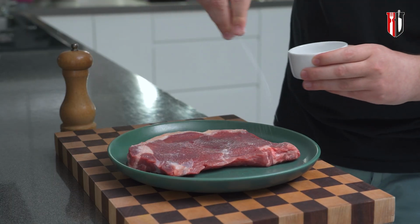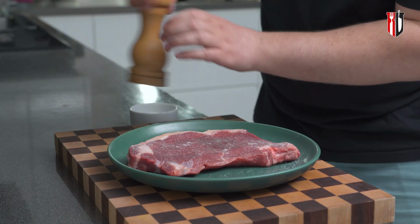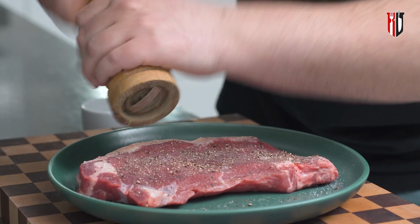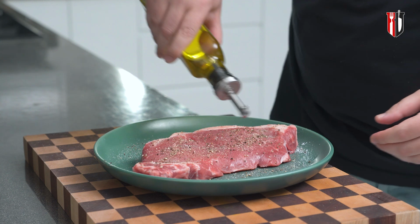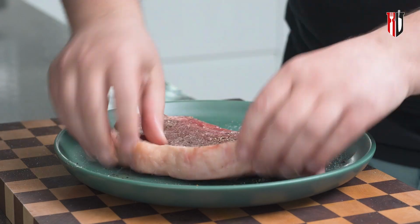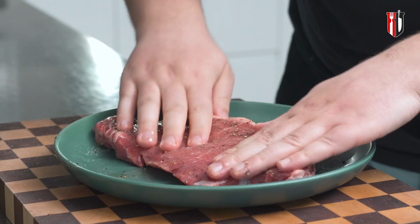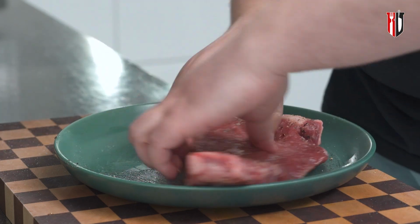Now when it comes to seasoning, we're gonna start simple with salt and freshly ground black pepper, but just make sure that you season your steak heavily all the way around. And now we're adding about a tablespoon of olive oil, and we're gonna massage all this seasoning into the steak, making sure that you get everything from the plate.